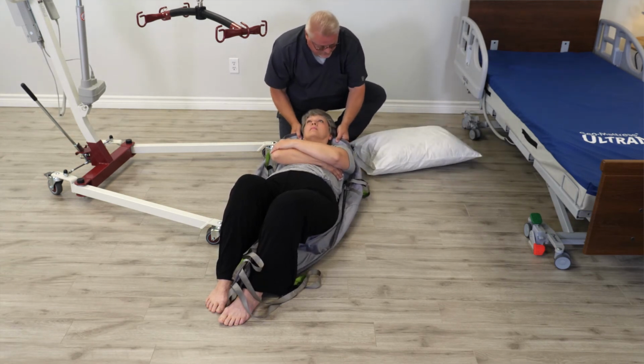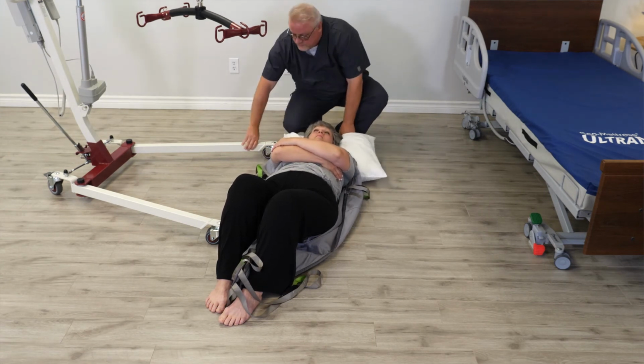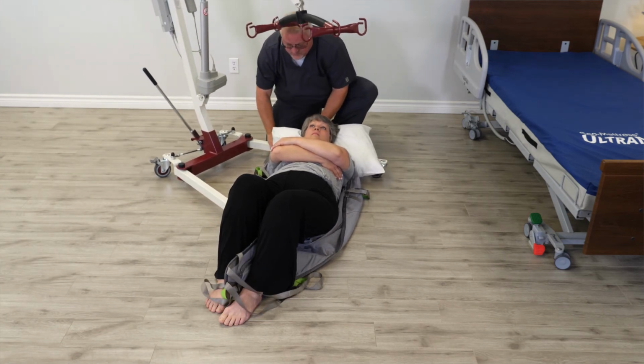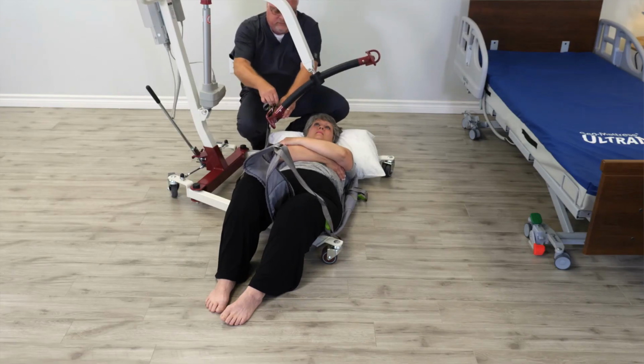Run one leg of the lift under the bent knees and maneuver the other leg up near the top of the head. Use a pillow under the sling or have another caregiver help protect against bumping with the casters. Lock the casters and secure the loops to the spreader bar.